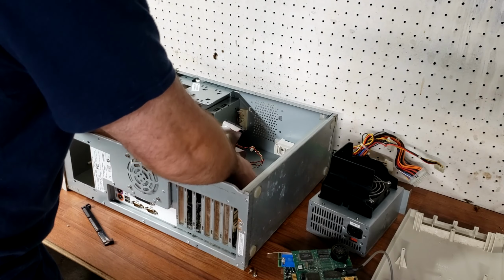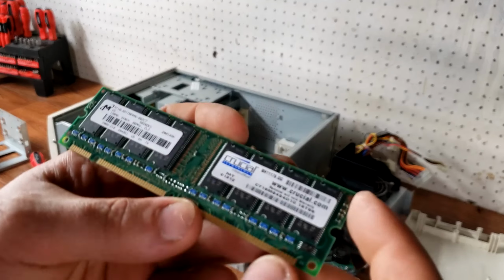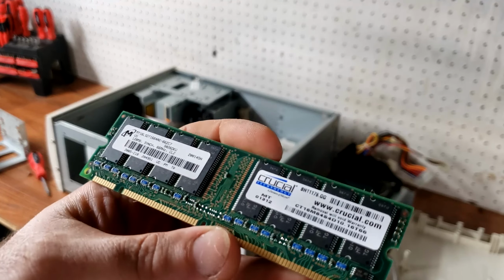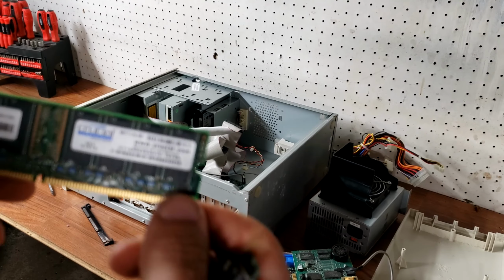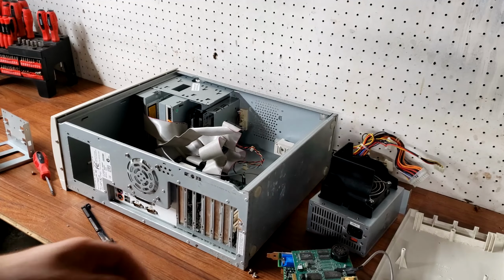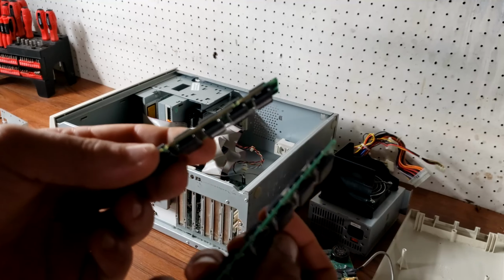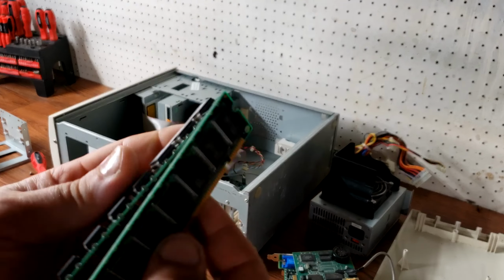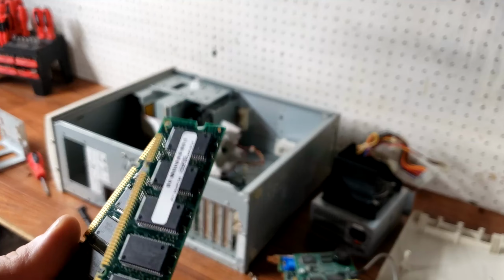For RAM, I guess I'm just doing this because I'm curious. We're fully loaded. We got a 128 meg stick from Crucial. That's an early Crucial too. It's actually kind of neat when you see these current companies with their old stuff. Ooh, that's PC66. And then these two are double-sided, but they're unmarked, really. These two are intriguing because I've never seen PC66 RAM that looks like that with double-sided chips. So I'm going to Google these part numbers later and see what they are.